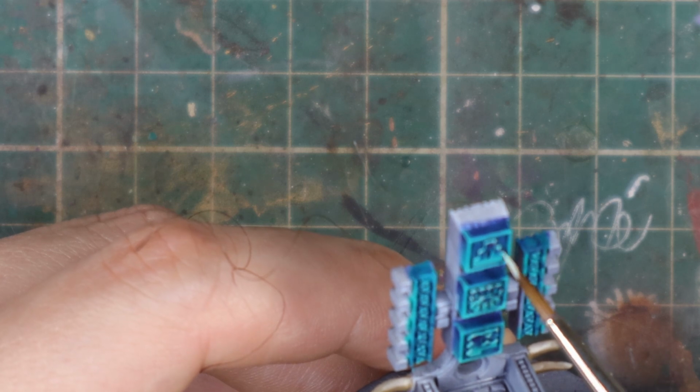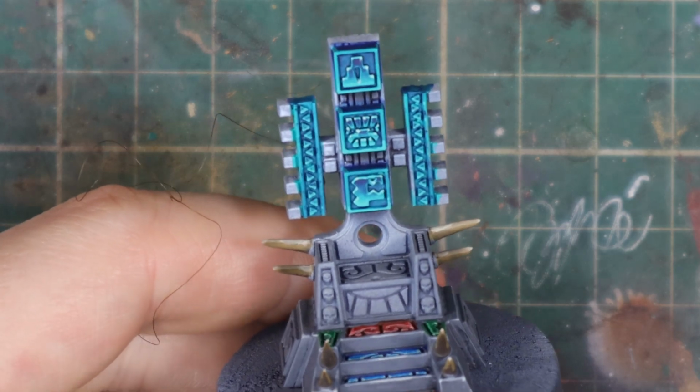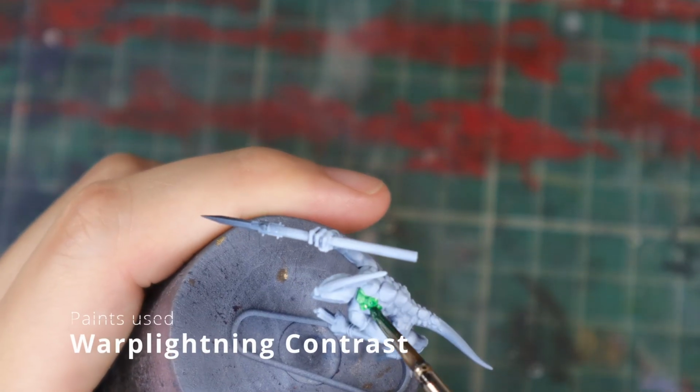And that's it with the thrones. I kind of did the same thing for this engine of the gods. I just added a bit more slashes and dashes to the side of the stones to give it a more worn look. And now onto the skinks.